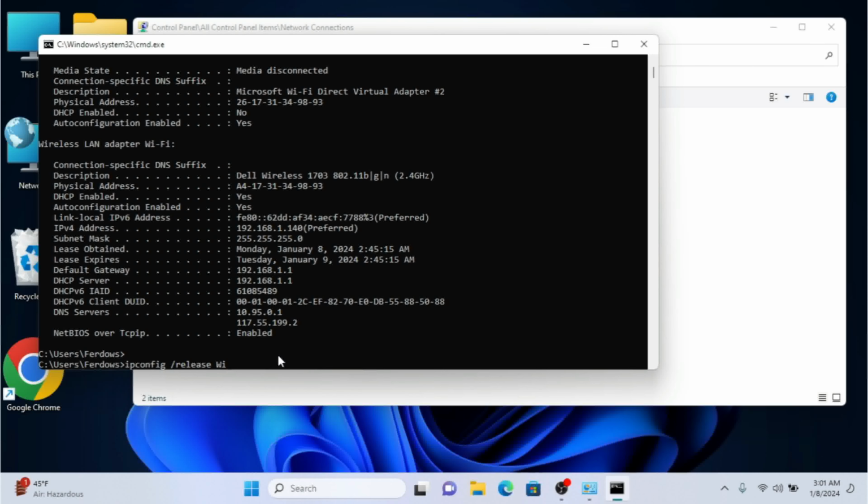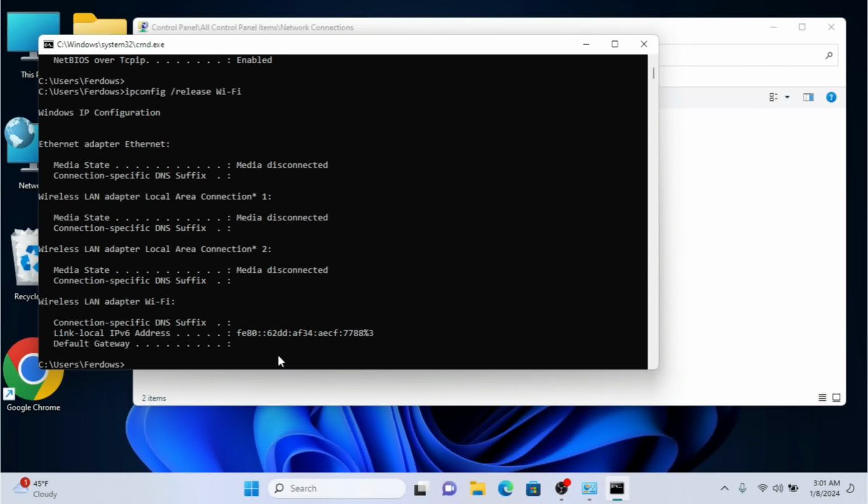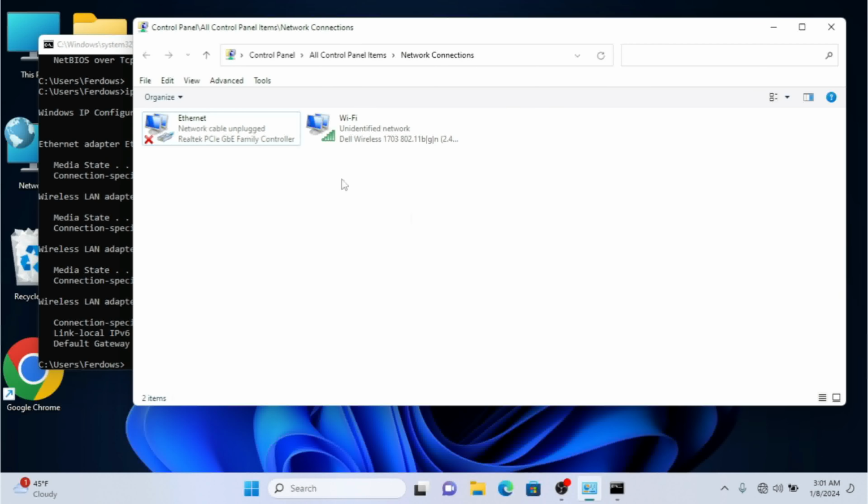So here we have this Wi-Fi. When you hit enter, as you can see, it is going to disable and release the IP address. And again, because we have this DHCP, dynamic host configuration protocol, server from our local home router, it's going to assign a new IP address here.